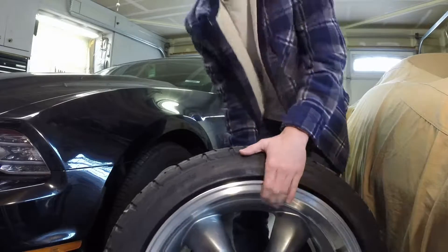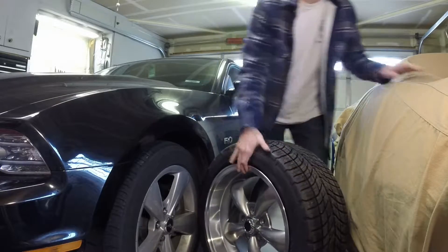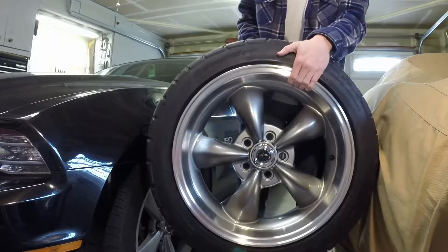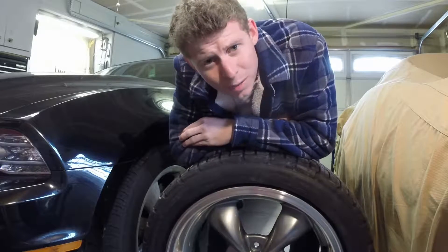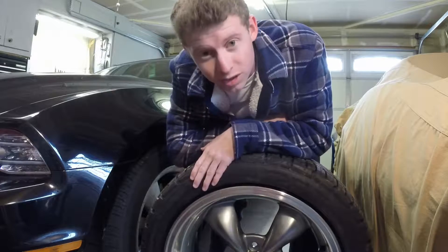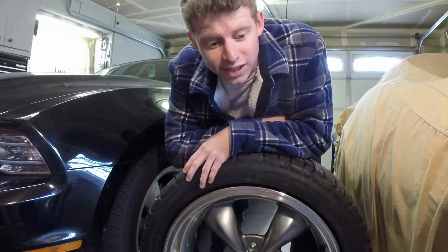Let's see if you guys can see this. Of course it doesn't fit in here. This is the new tire, wheel and tire. It's kind of the same look. These are a little bit darker gray — I think it's called anthracite. I got these from American Racing. Right now I'm gonna get the front tires off both of them, put two of these on, then we'll do the back in a little bit later. I'll see you guys in a sec.